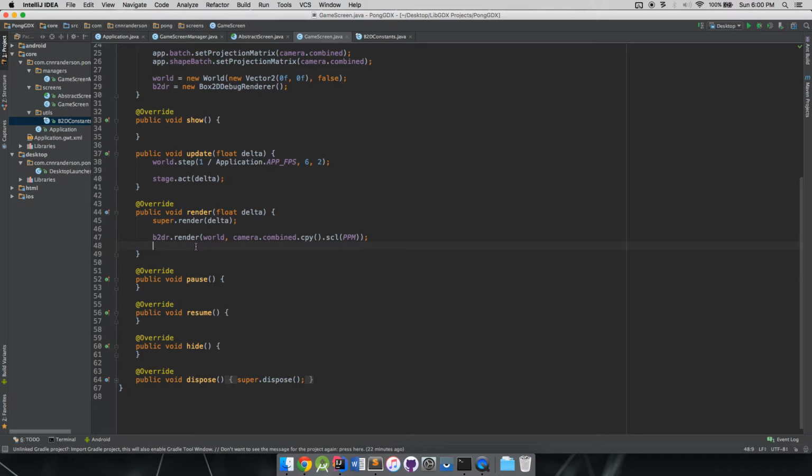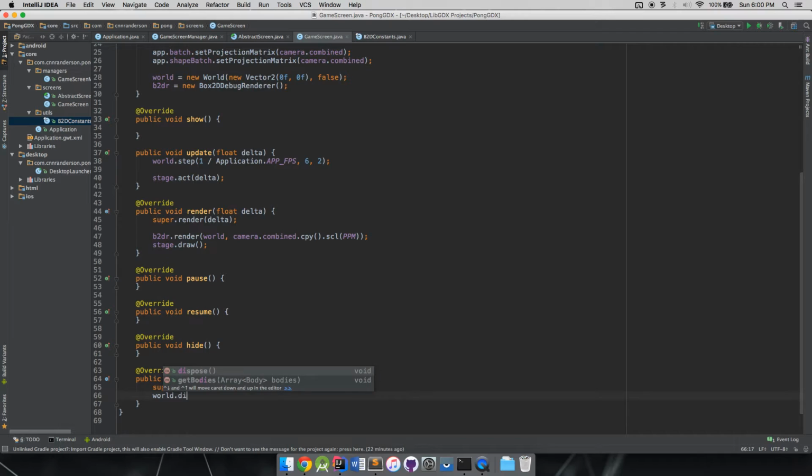After that, because we have a stage, again, just to get it out of the way, we're going to have stage.draw. That's a simple method call. That'll render any kind of UI or actors that we have on screen above the Box2D renderer draws. So let's see. Because we have our world now, we can look at this dispose method. Always remember to come back to that anytime you've done any kind of revisions and added things. So we have our world to dispose of, and I think really that should be about it.